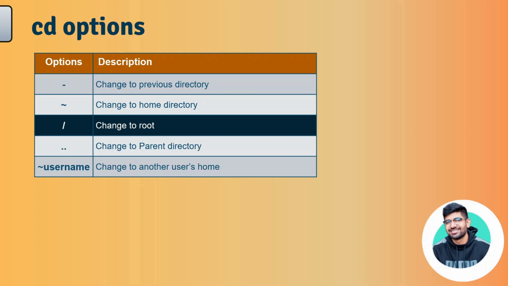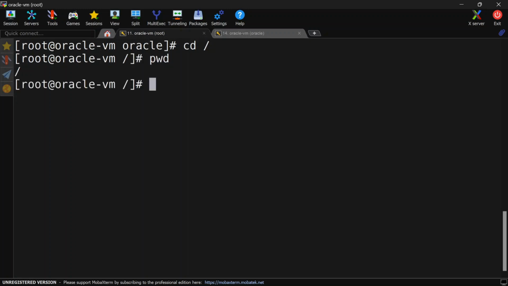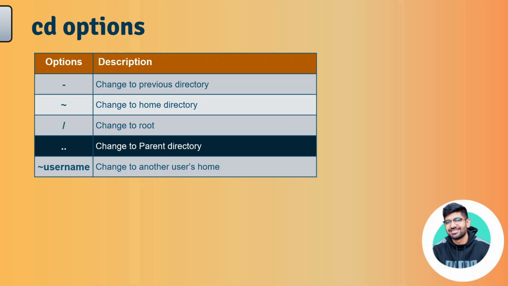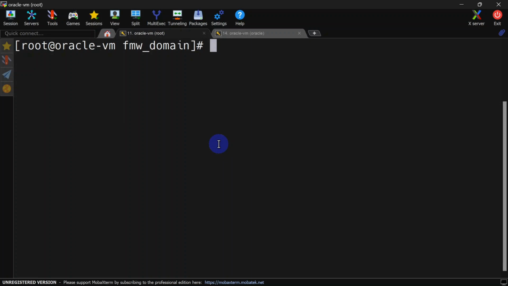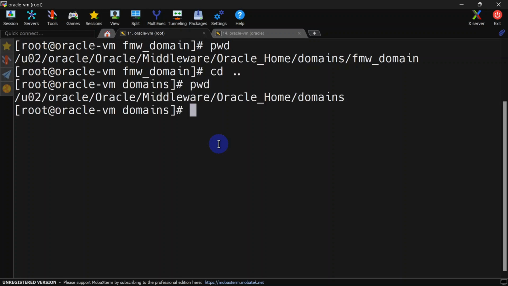Now to change to the root directory, you can simply cd slash, and let's do it. So cd slash, and you can see now we are in the root. Double dots are used when you want to change to the parent directory. So you can see we are inside our fmw domain, and we will run cd double dot, and now you can see we are in the parent directory, that is domains.